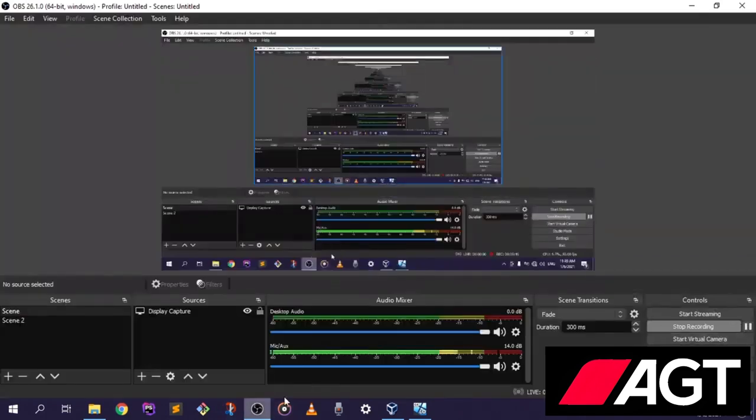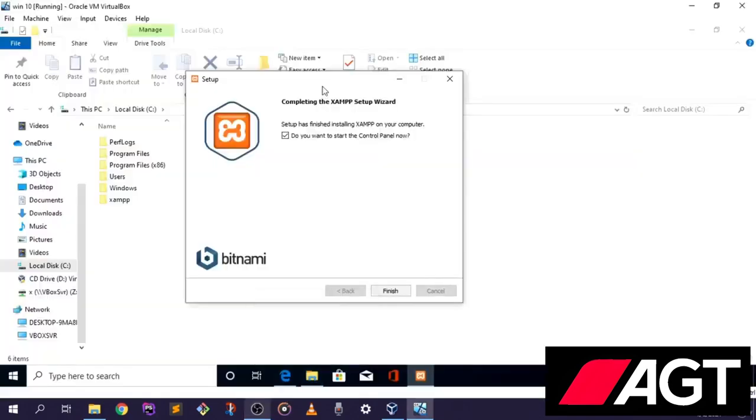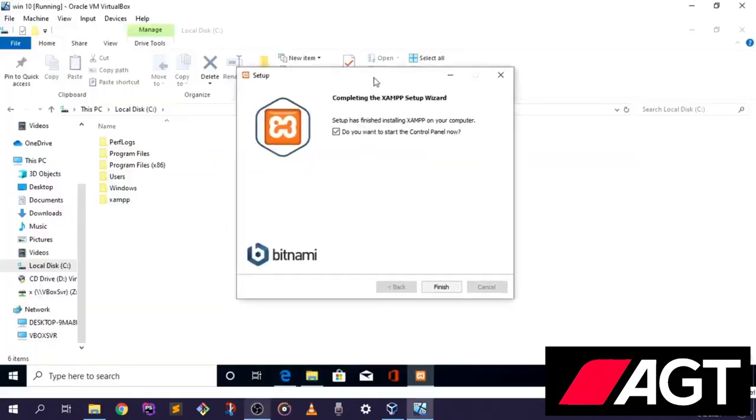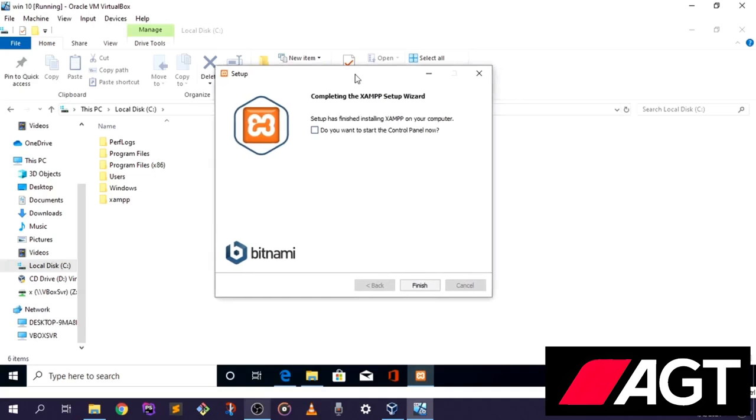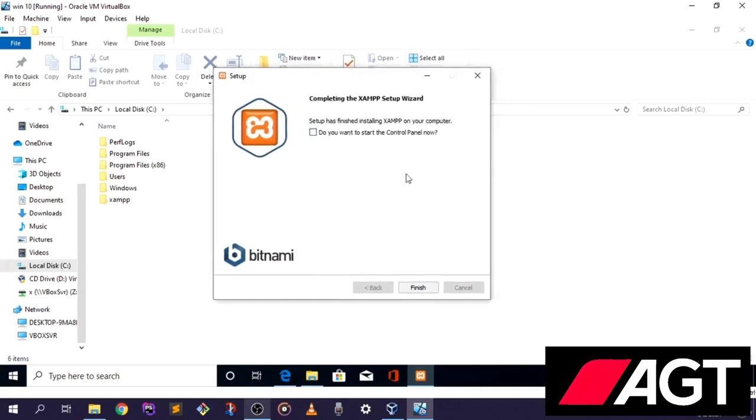So now we're back again after the installation is done or nearly done. It says right here, do you want to start the control panel now? I'm going to uncheck this, because I want to start the control panel as an administrator, so it can run in the background.